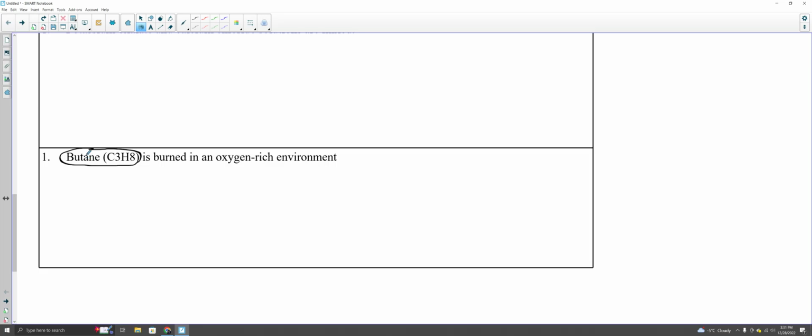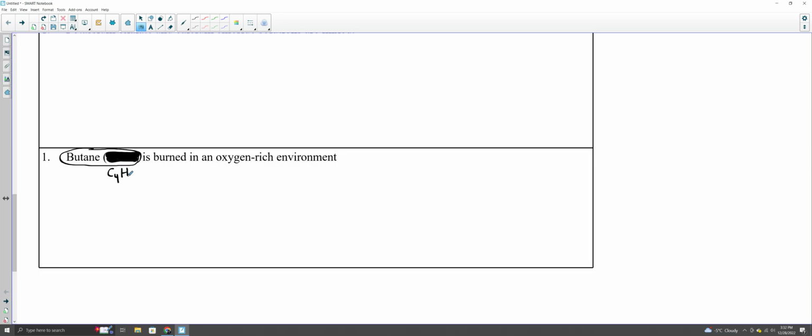Now, we should remember from our organic chemistry during Chemistry 30 that butane has 4 carbons. So actually, this formula here is incorrect. We'll rewrite the formula together. So, meth, eth, prop, bute, right? Meth is 1 carbon, eth is 2 carbon, prop is 3 carbons, bute is 4 carbons.